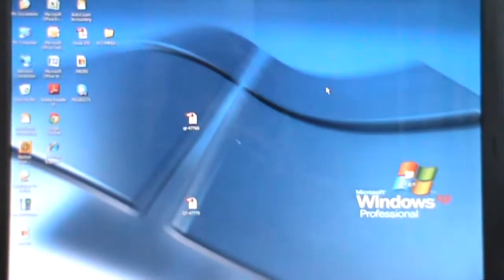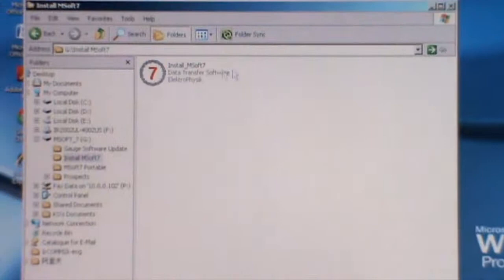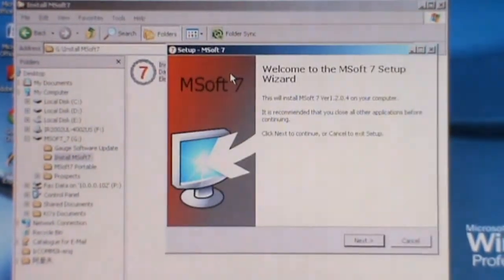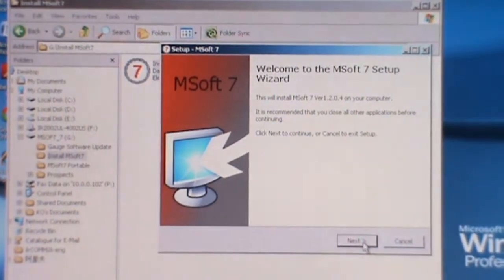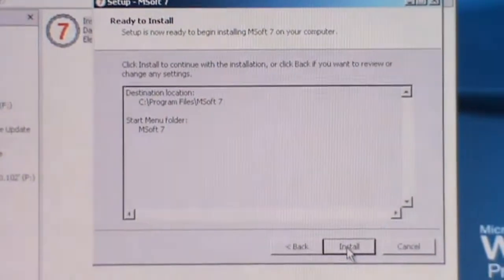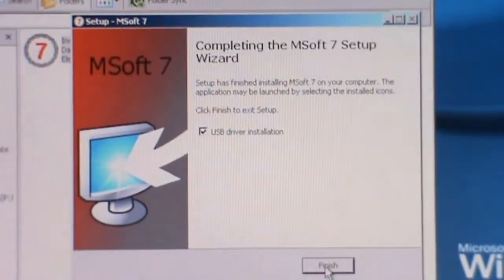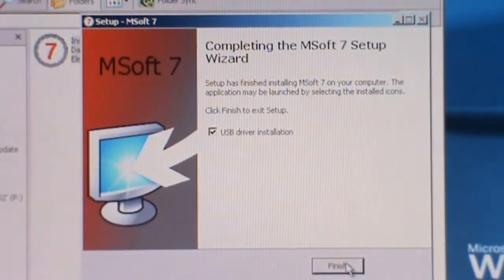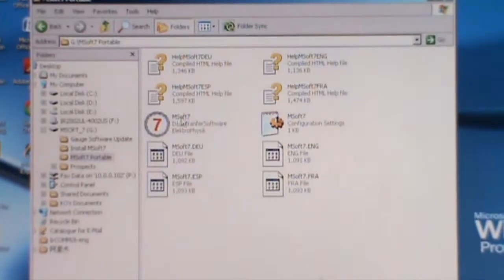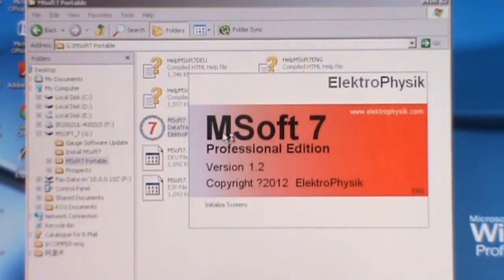After connecting the USB port, go to My Computer, open the software and install it. Right click, open. Welcome. Now you can install the software. Follow the steps given. After the installation is complete, it will indicate that the software is already installed. Click finish. After installation is complete, go back, open the portable drive and click on this software. This is MSoft 7 Professional Edition.